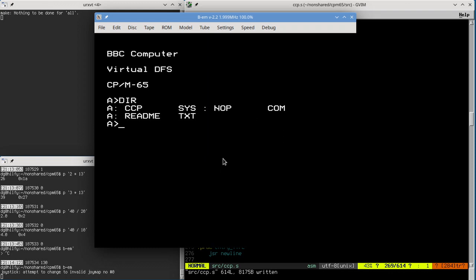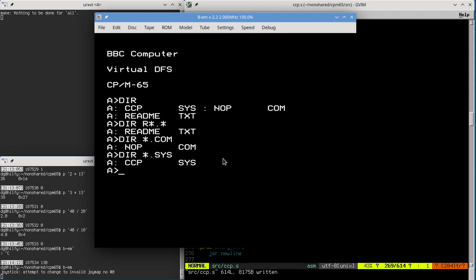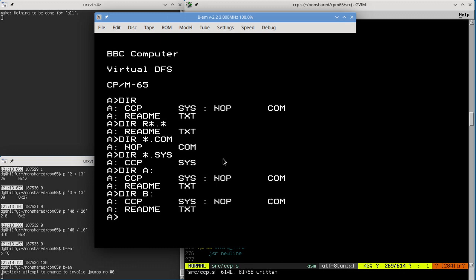We have a working dir, and with luck, wildcards will work. So if we do dir r star dot star, we see readme. If I do star dot com, we get just the com files. If I do star dot sys, we get just the sys files. I can do dir a colon and get drive A. If I do dir b colon, I still get drive A. That should have produced some sort of error.